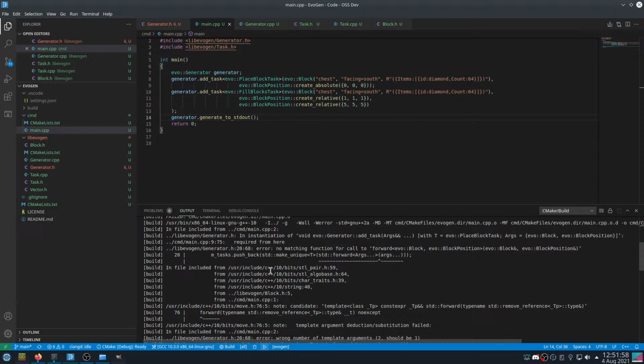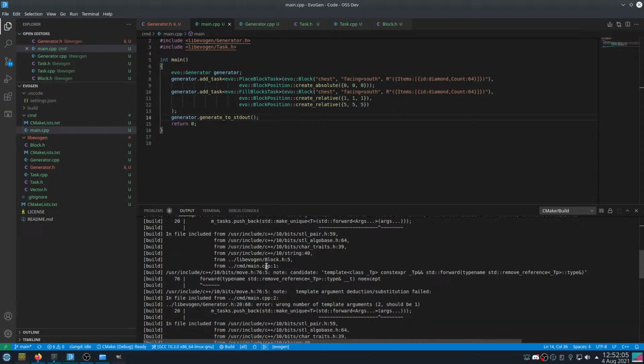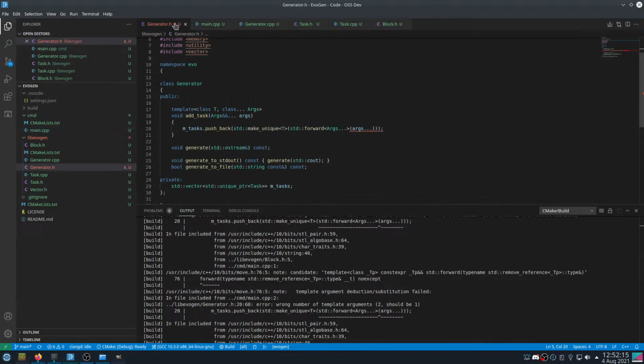And no matching function to call for forward. Oh, I know why, because it needs to be that.